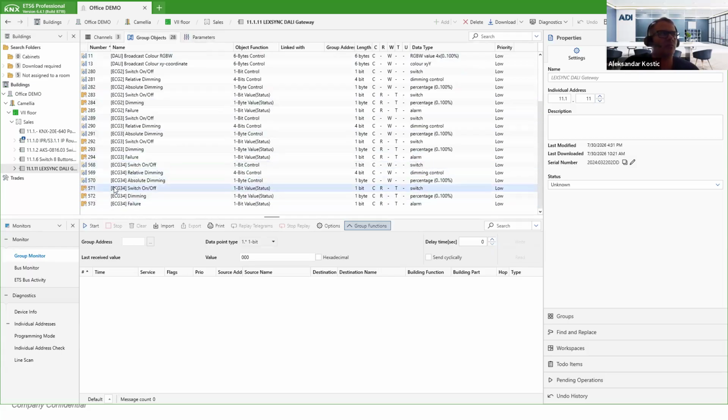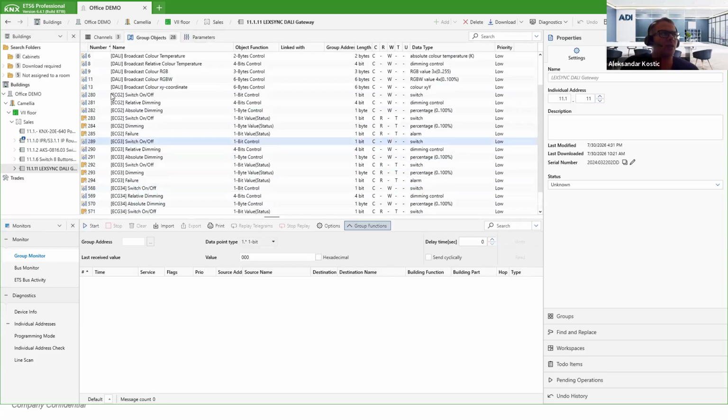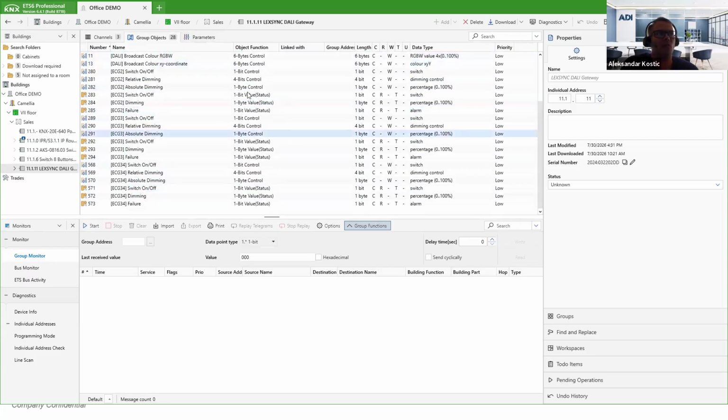So I have like three of them added, and I have group address assignment unlocked this way. Just have in mind, in order to access the KNX bus at all, you cannot rely on this DALI KNX gateway as your IP routing gateway. You have to have an IP routing gateway in order to be able to set up anything in the KNX itself.